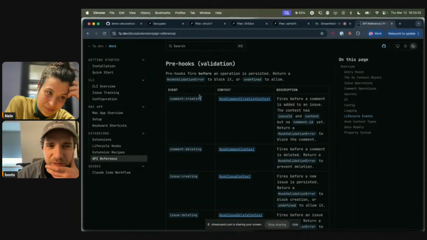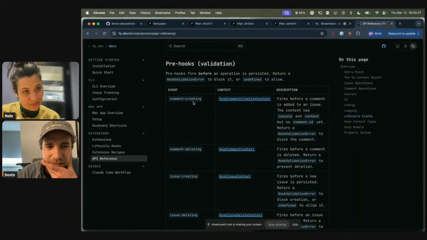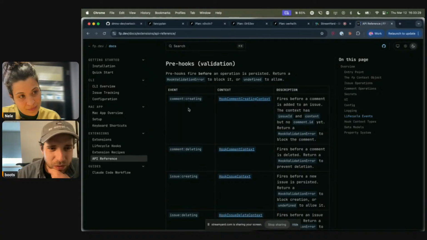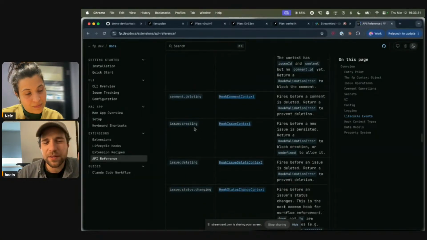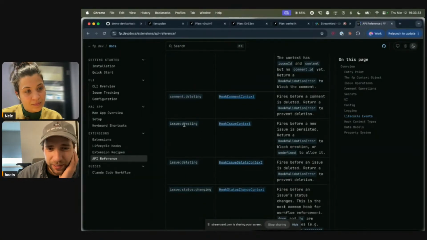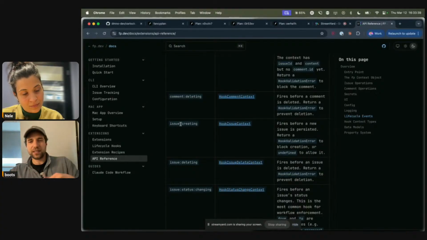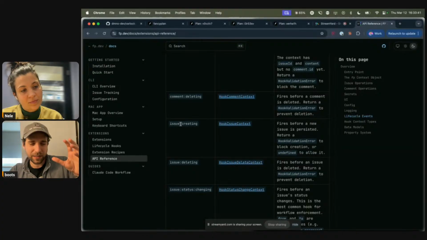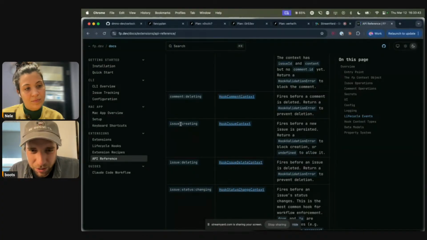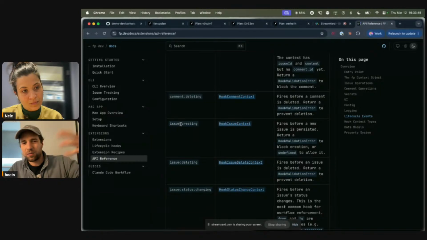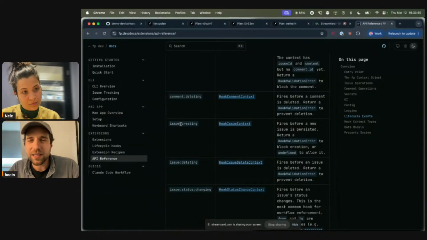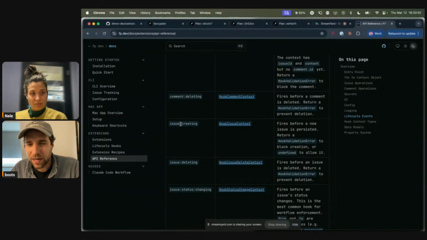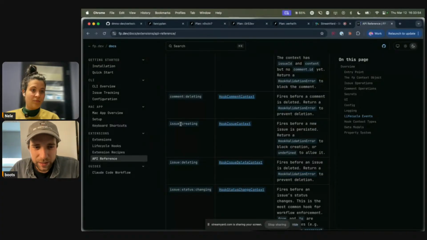So before things happen, you can kind of validate. One of my favorite examples was before an issue is created, you can check if the issue has a description body, and you could reject it if not, and then Claude would see some sort of helpful error message: hey, don't just create a task with a title, also fill in some details.